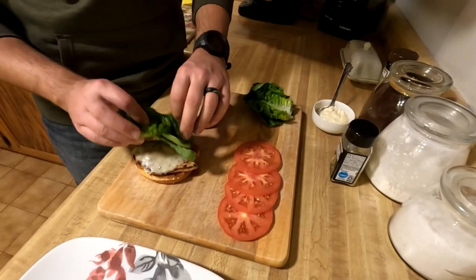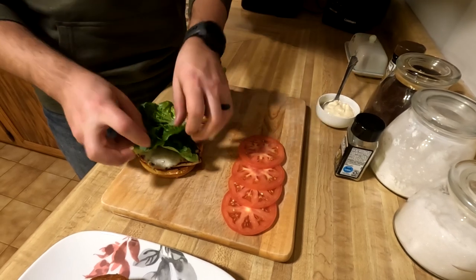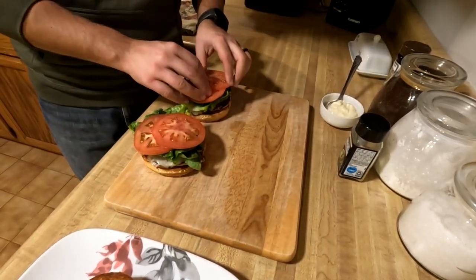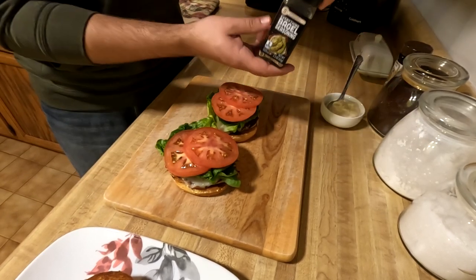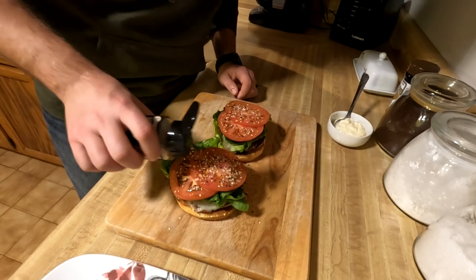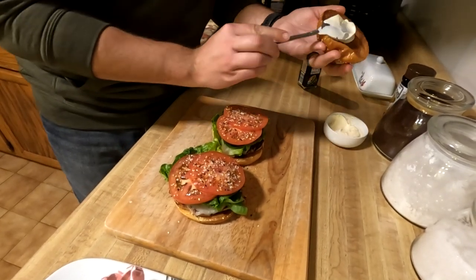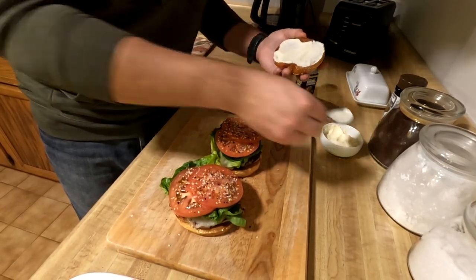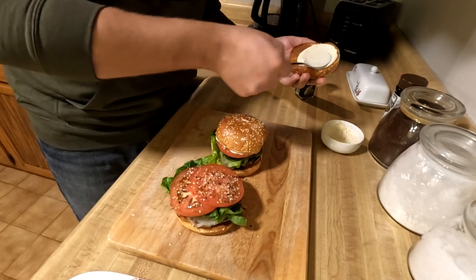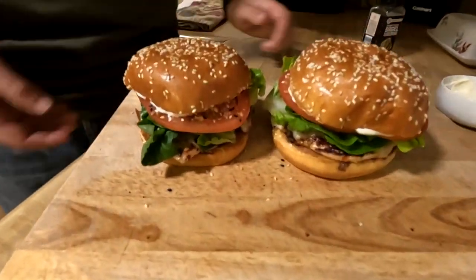So we're going to put just a piece of lettuce on top now. Add a couple slices of tomato. And we put a little bit of everything bagel seasoning on ours. Again, any or all of this is optional. Put a little mayonnaise on the bun. And there's your grouse club sandwiches.